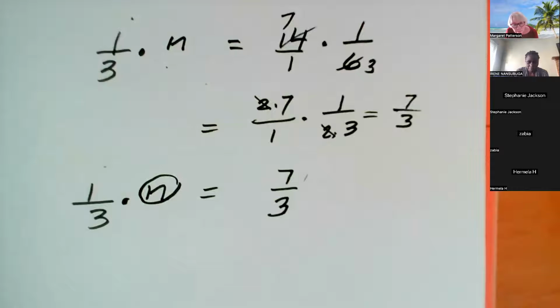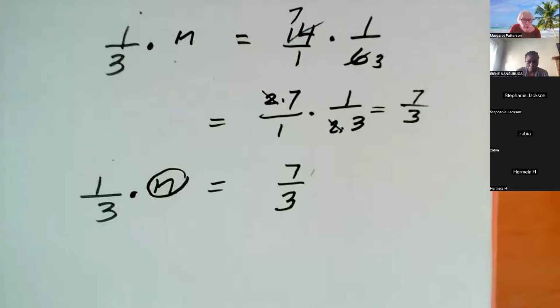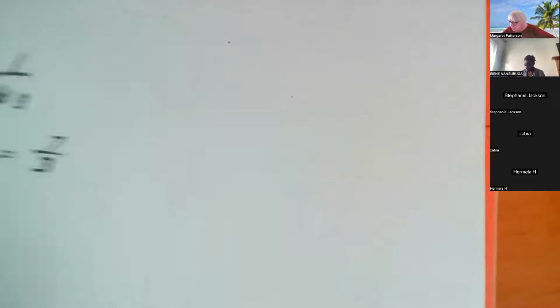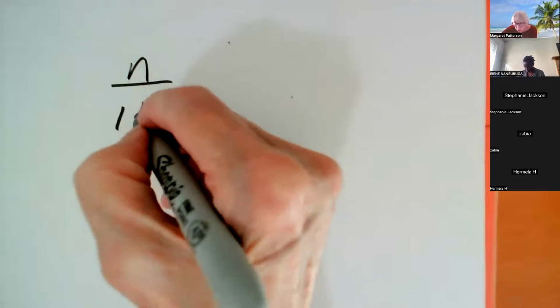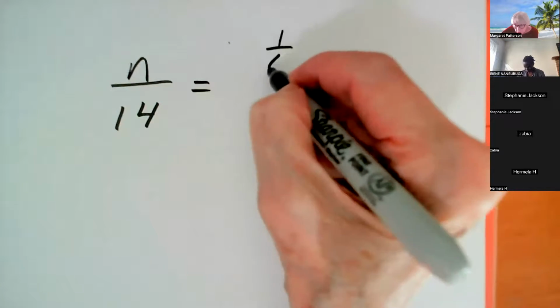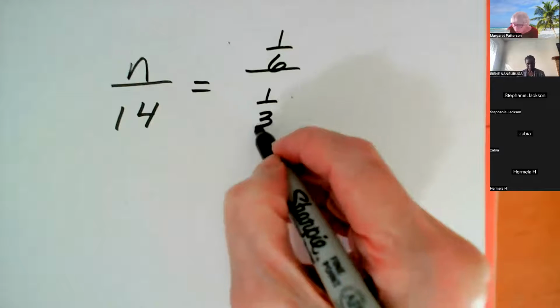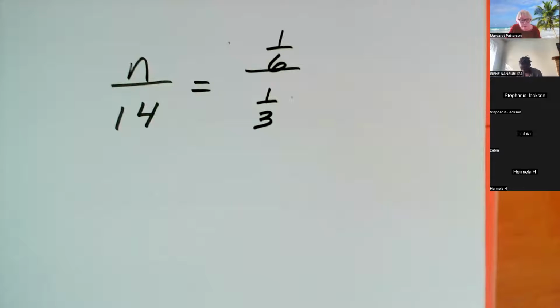So the other place is 1 over 6 and 1 over 3. How you put together that one is tricky. So you multiply n times 1 over 3. Yeah, I'm trying to look at the problem. Let me see. Let me just move this down so I can see it. The original problem was n over 14 equals 1/6 divided by 1/3. Okay, let me bring this back. I just cheated. That was the original problem.